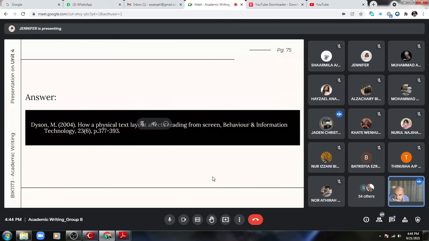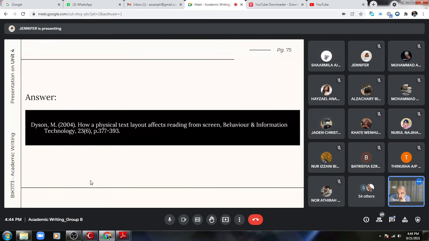What source is this? Doctor, do you have anything to add? What source is this? I believe this is... Maybe? There is no maybe.